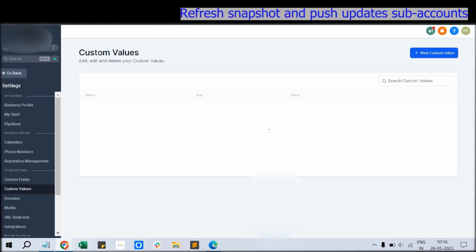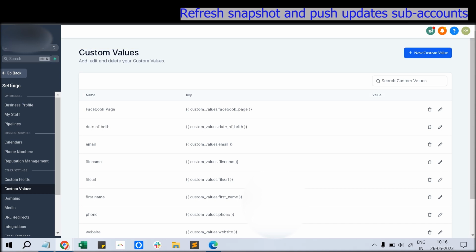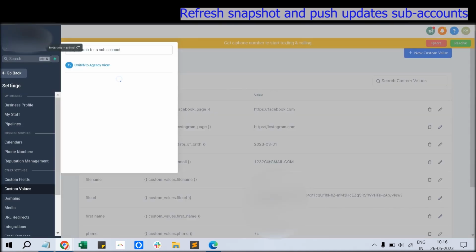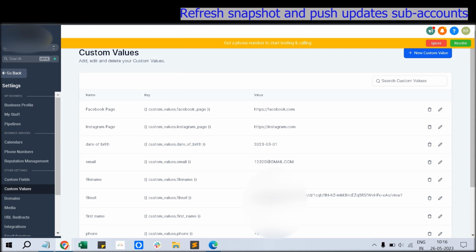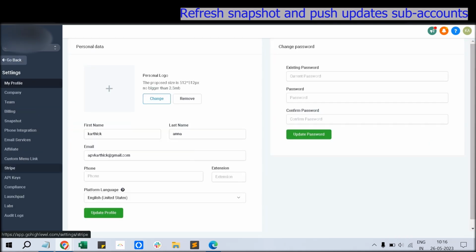I imagine that the account we created, the snapshot, is like the mother account, and all the accounts we created based on that snapshot are like child accounts. You can make any changes, not necessarily in custom values, but in funnels or anything, anywhere you like.